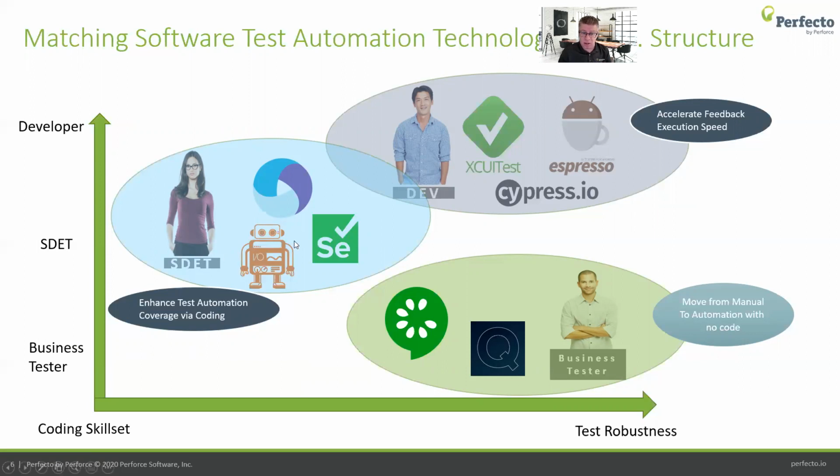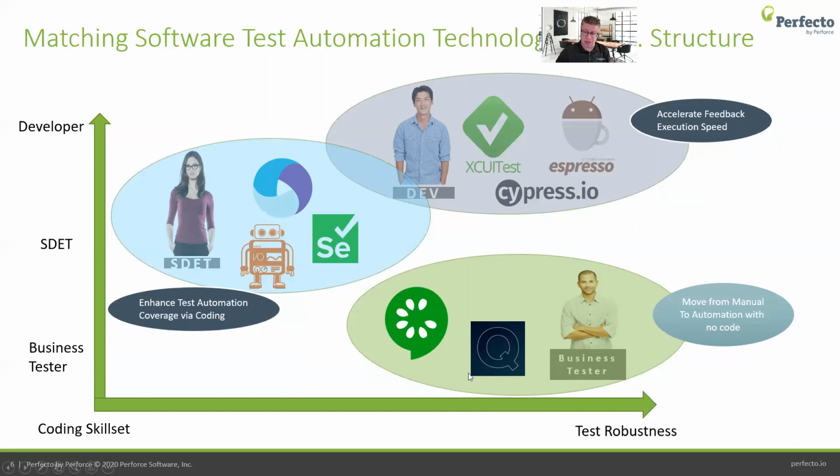Maybe these developers know Python or C# or different languages better. And here, frameworks such as Selenium, which have multiple language binding support, may fit the SDET better. But here we're talking about different languages, different scope of test execution with coverage, and also different platforms to cover as well, not just for web, but also for mobile.